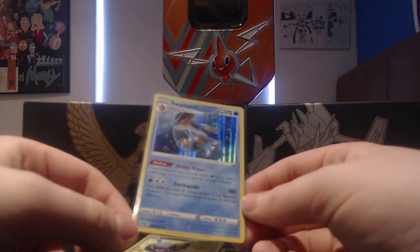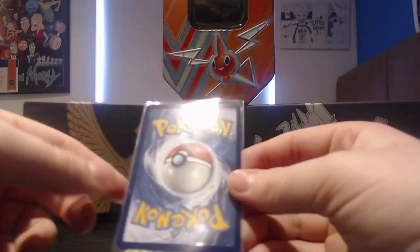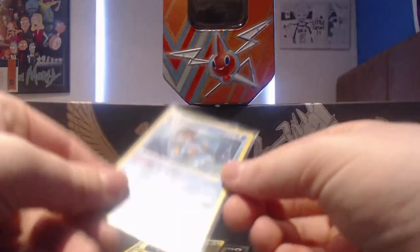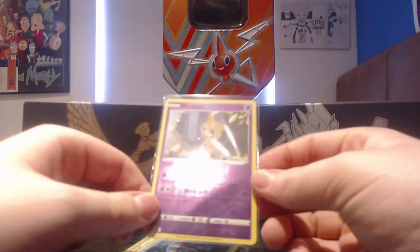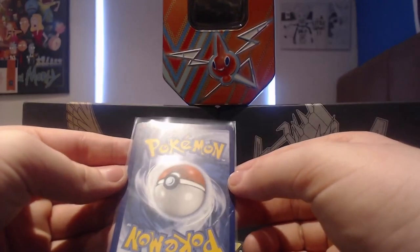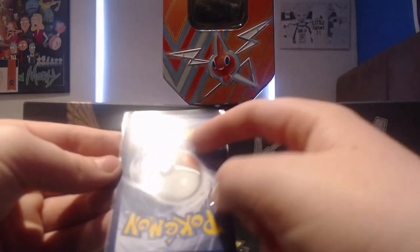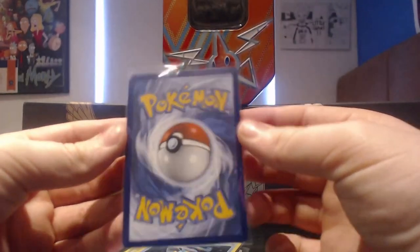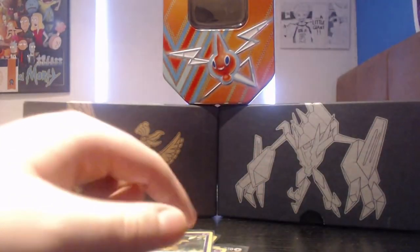And if we go to the Swampert — it looks okay, but it still looks bigger on the left here, a little bit bigger on the top, and also got a little white line on the top. So it probably won't go for that much, probably the normal price of about 25p to 5p. This Morpico looks okay to start with, but if we just look around the edges it's a bit white. It looks okay — probably PSA 6, maybe 5, so it'll probably go for a bit more than the other cards we've seen.